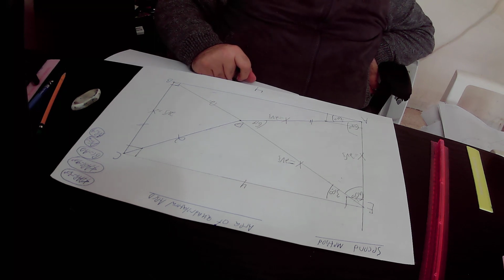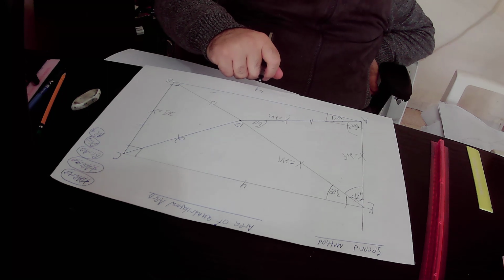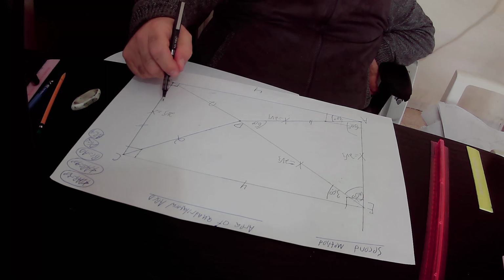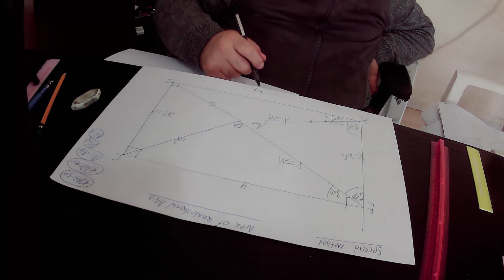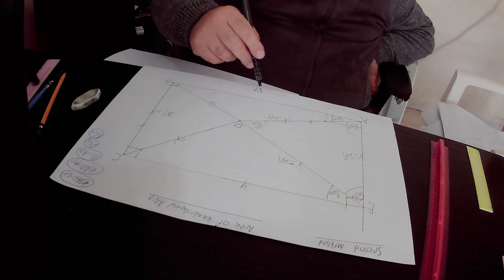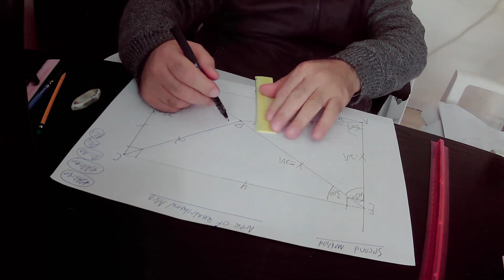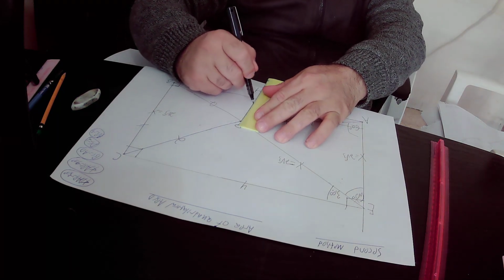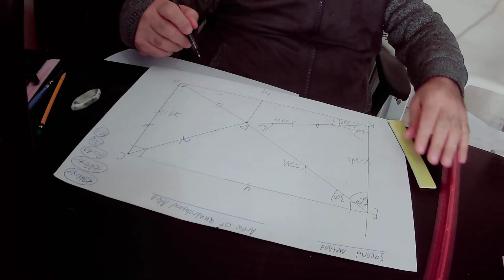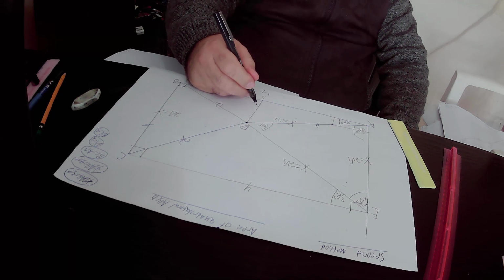Okay, now in order to calculate the area of quadrilateral ABCD, it equals the area of triangle ADB plus the area of triangle BDC. And in order to calculate the area of triangle ADB, we will draw a perpendicular from point D to AB. We will define the touching point between the perpendicular from point D to AB as point S. We will define the line segment SD as H.